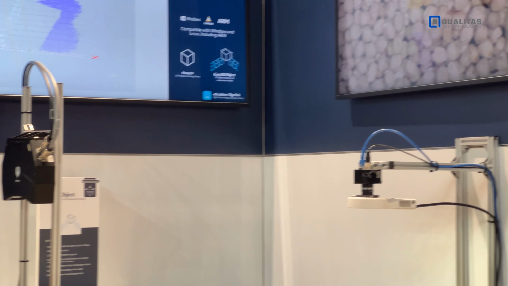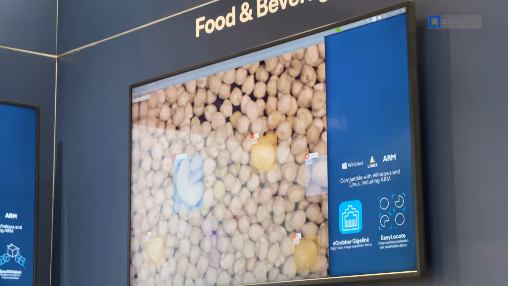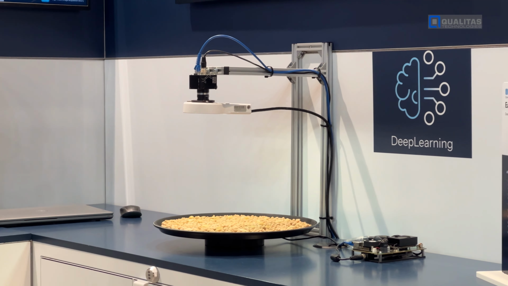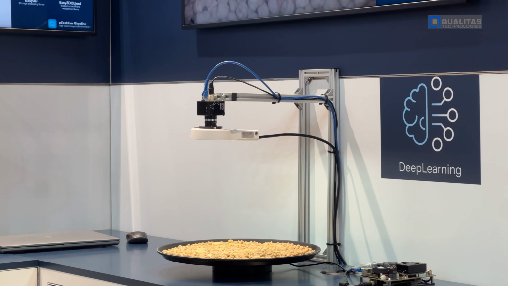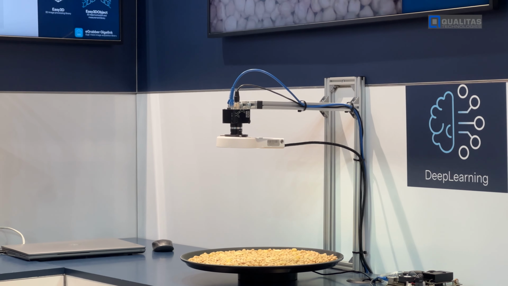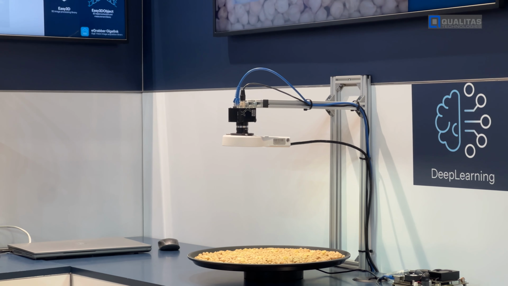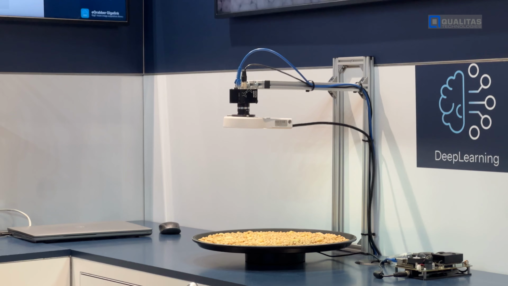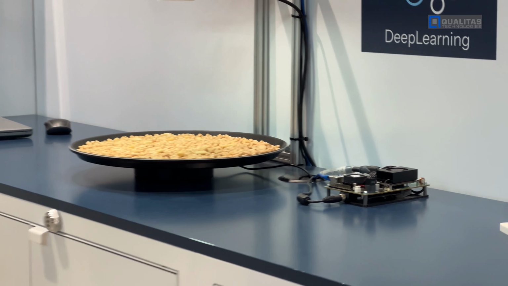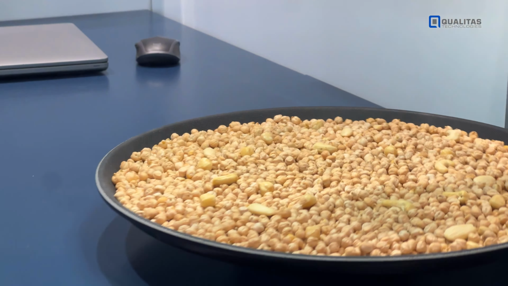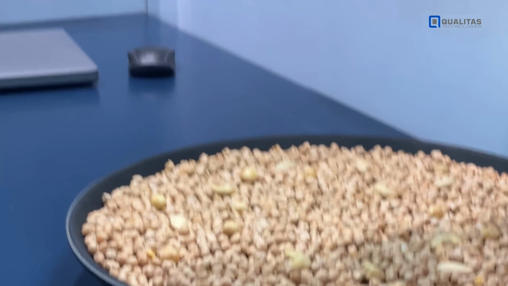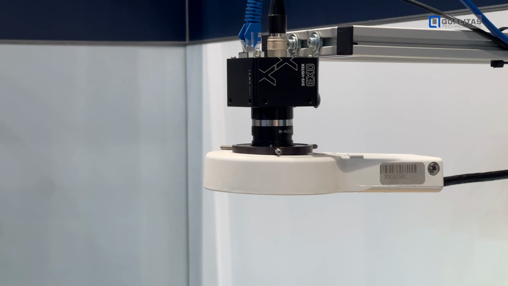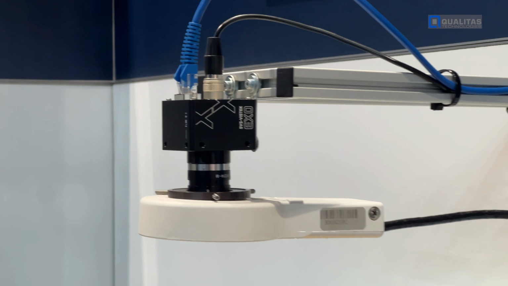So in this demo, we are using our EasyLocate library, which is used for localization and identification of products. And it is used in combination with an SVS Vistek camera, from the EXO series of cameras. Why this can be very interesting is that in the food industry, before sealing or packaging the product, you have to make sure that you have no foreign material. So the tool needs to be able to find the exact location of the foreign material because we need to remove it.